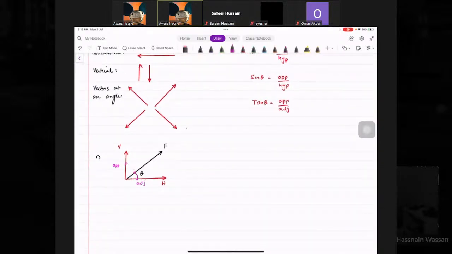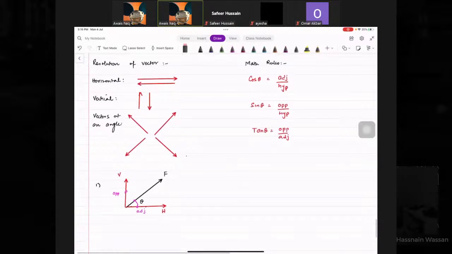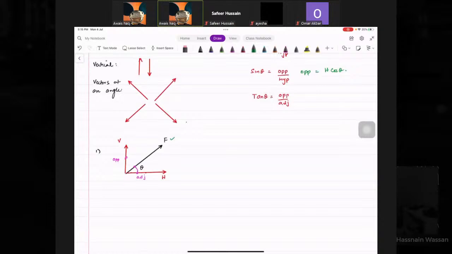This means that when you have to find what is adjacent, because you know f, since cos theta is this, we could write that the adjacent is equal to the hypotenuse times cos theta. And for sine, the opposite will be hypotenuse times sine theta. For this one, the hypotenuse is f. So we're going to write f cos theta, and for the opposite one, we're going to write f sine theta. Is it clear?